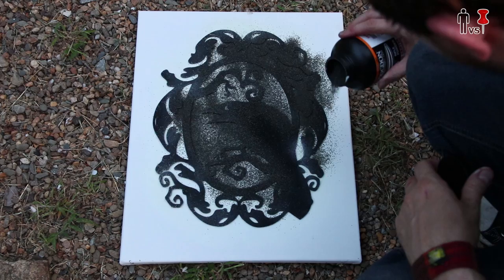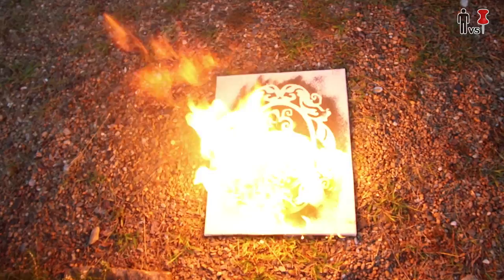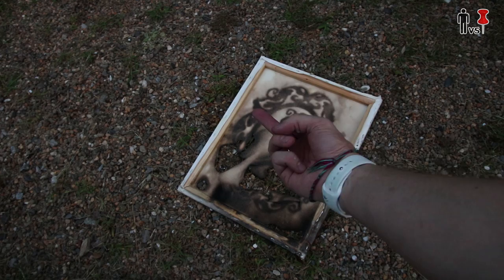I emptied off the excess and put a lighter to it. Here goes nothing. Oh yeah. Woo, hello. That looks cool. Holy shit. Okay, alright, calm down, calm down. Wait, is this supposed to be on fire on the edges? No, this is going too far. Oh, Jesus Christ. What the... Fuck. No, this is no good. This is no fucking good. I caught on fire fucking quick, like underneath. I think there's just maybe too much gunpowder in there, I don't know.